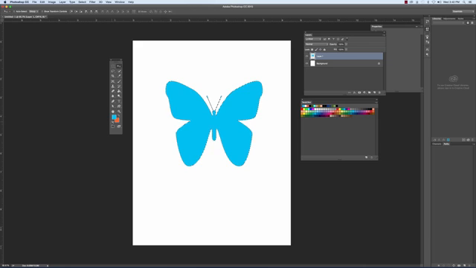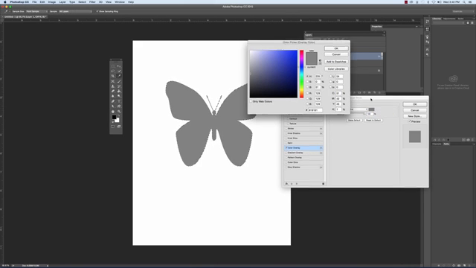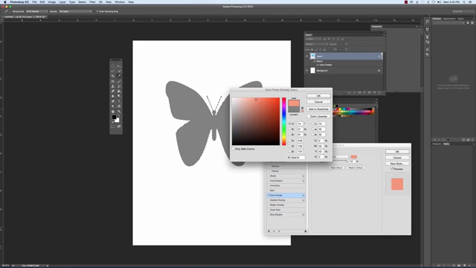Last but not least, if I double click, I can get the layer styles and I can do a color overlay. When I click the color overlay, if I want to change the default color, I click on the swatch. I can select something from my swatches, or the color picker, or the color library.